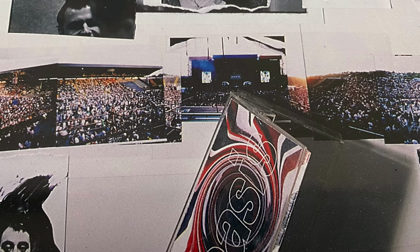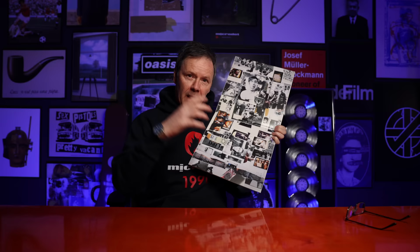This string of shots here, I took at the Cork gig, the Park of Champions gig in Cork, from where I was stood on the lighting tower, and did a panoramic view and stuck them all together. But yeah, that's how the inner of the original version was done. The original from 97 differs to the remastered, reissued version insofar as there are no printed inner bags on the new one. These are what came with the original. And again, it's all details from bits and ears.